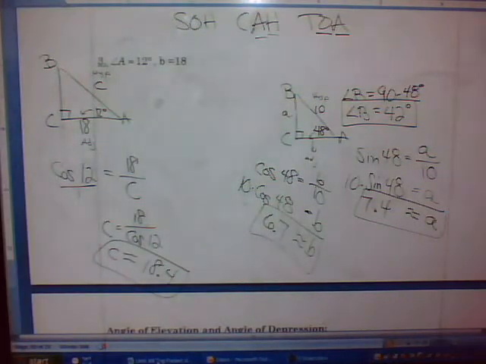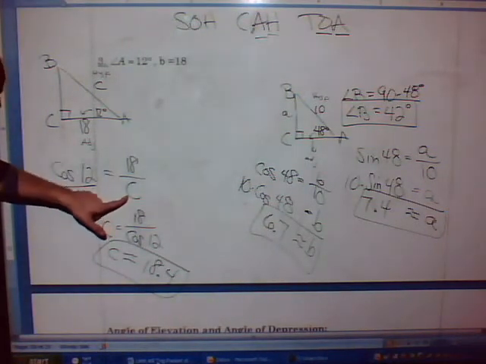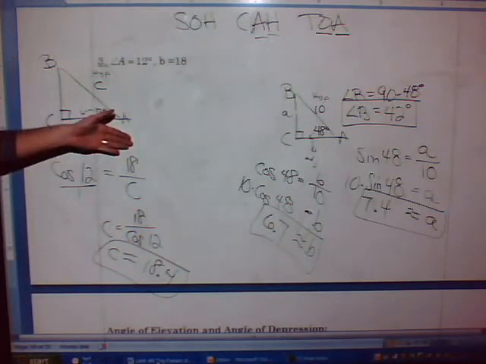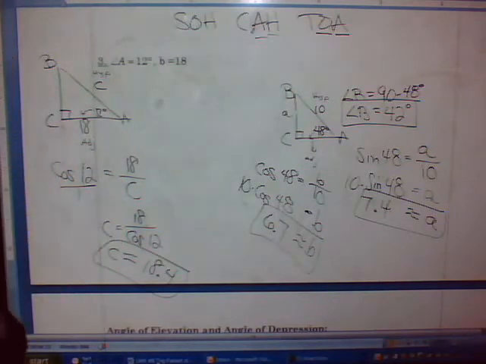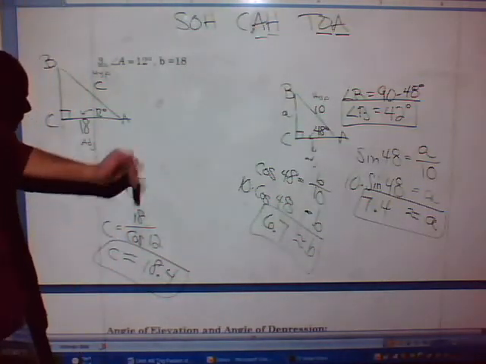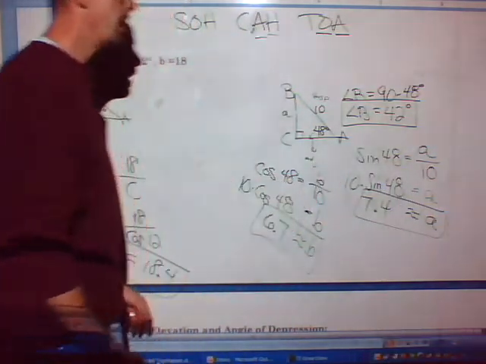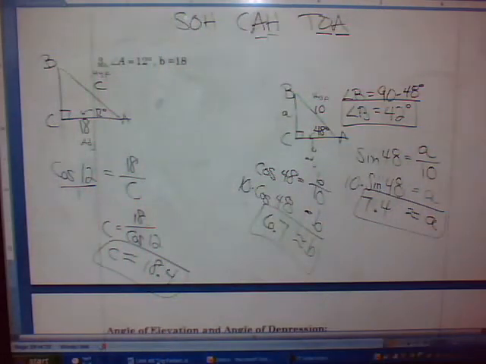So, if your variable's in the denominator, when you're looking for a side, you're going to divide the numerator by the cosine of 12, cosine of your value. If your variable's in the numerator, you just multiply your sine and your cosine. Okay?